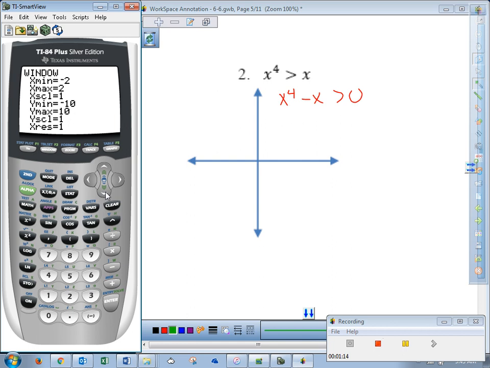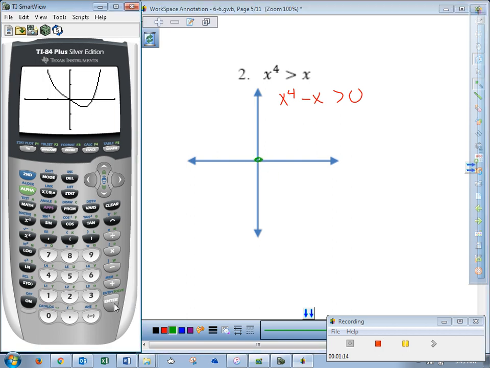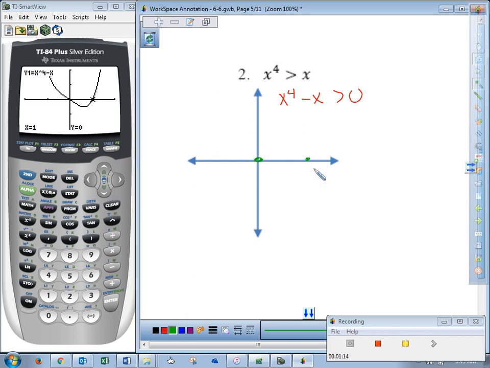X min, -2 to +2. Y min, -2 to +2. I'm just trying to zoom in and see that better. So if I hit graph then, I will see 2 roots. That's better, right? Better for me. Let's guess where they're at. Probably at 0. Trace 0. That was a root. Looks like 1 also. Trace 1. That's a root. So at 1 and 0.